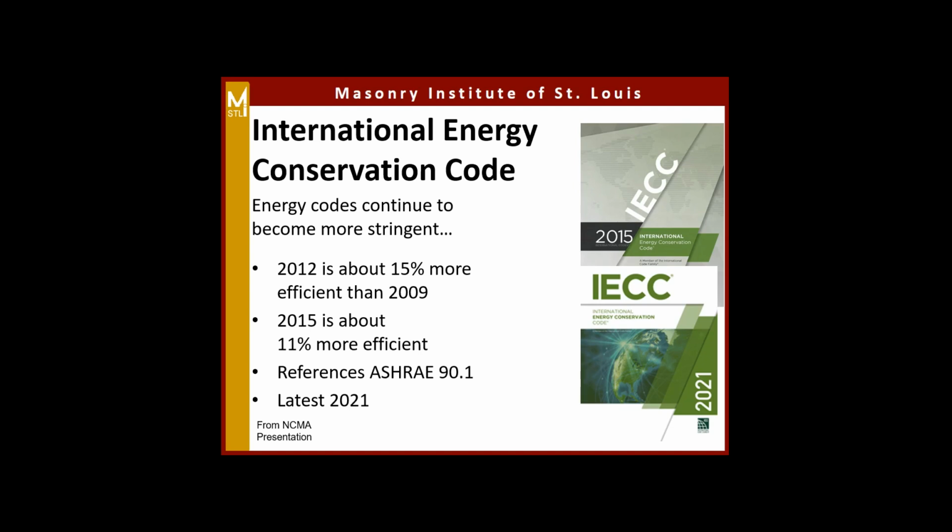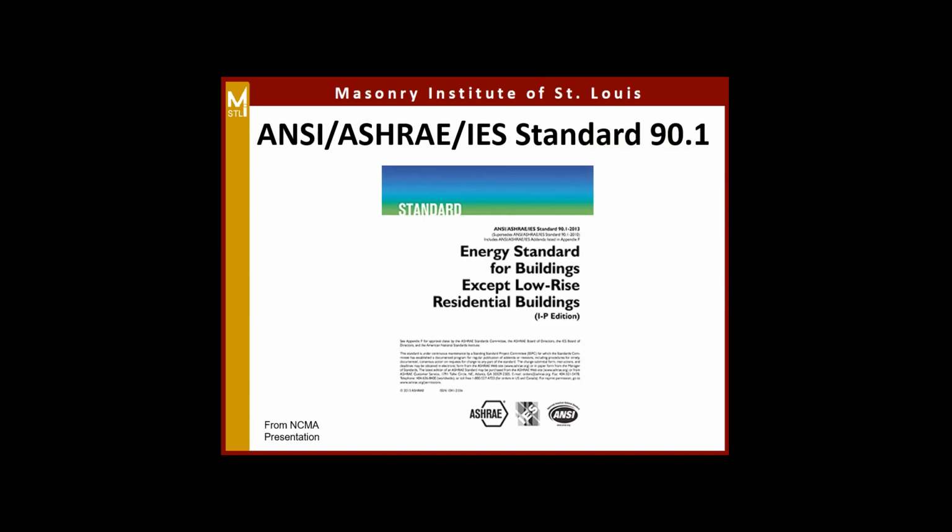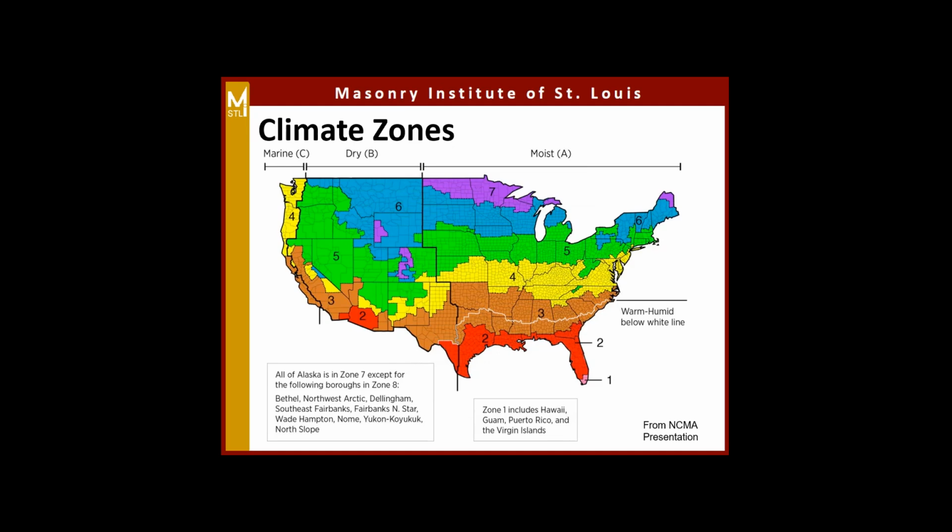One of the things they have is ASHRAE 90.1. That's the code I generally use because the IECC is based off of the ASHRAE code, very consistent with it. This one's created by MEP engineers, and it's a little easier for me to follow. There's a little more flexibility in it, although the prescriptive requirements are essentially the same. This is that standard, the 90.1. I've got the 2013 edition; there's a new edition out. I apologize for that, but this is the one I look at.